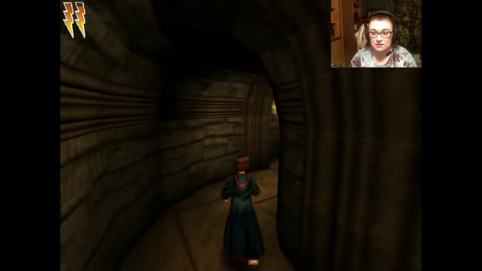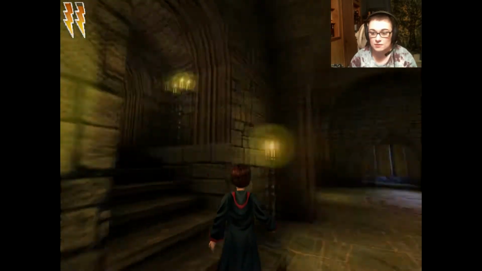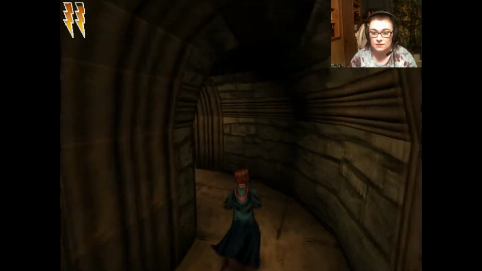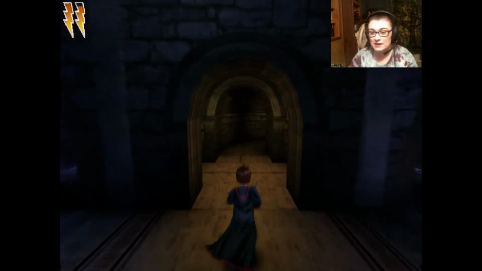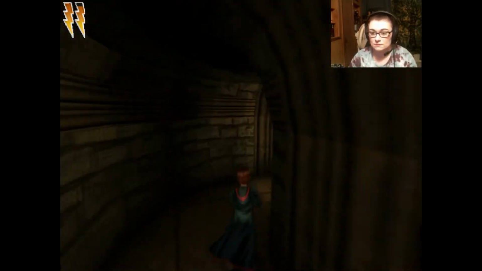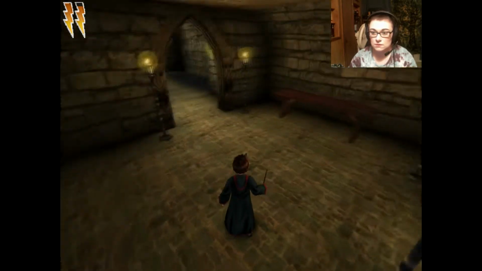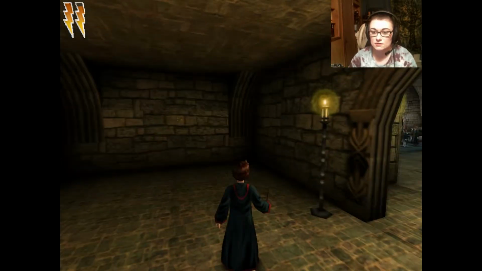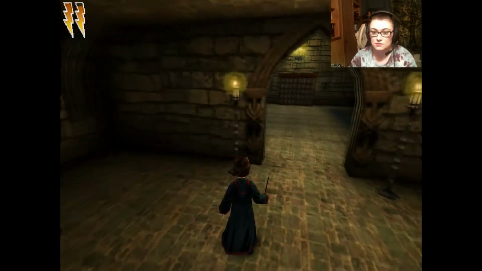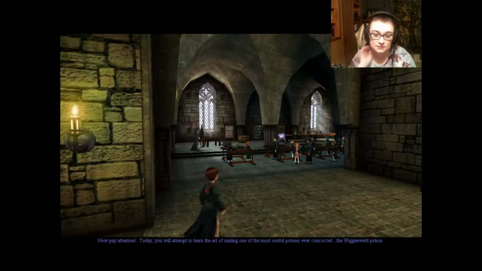What's in here? This is where the Slytherin common room is, I believe. And there's other things down there, but I'm not exploring those yet because the dungeon's creepy and I don't like it. I believe there was something in there, but I don't remember. I think there's a trader person, two people who trade there come down here. Not traitor, trader.